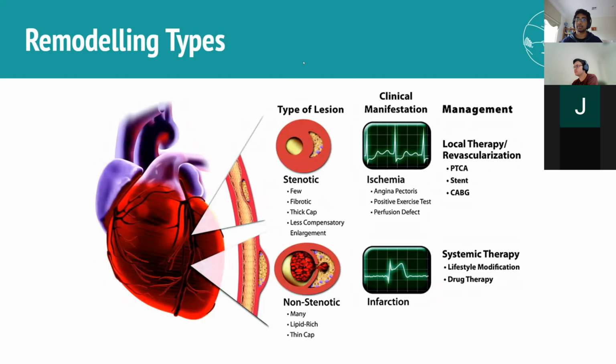Okie dokie. So this is just a really quick aside. This is not super high yield. You can have two types of lesions. So like either you have stenotic, which means it's on the inside of the artery, so the artery gets smaller, and you have non-stenotic, which is on the outside of the artery and doesn't make it smaller. So the stenotic one is sort of a little bit more, how do you say, predictable. Because you can sort of see the progression as it goes. It's sort of more progressive thing, whereas the non-stenotic is more likely to result in sort of an unexpected event. So like out of nowhere, it sort of ruptures and creates a clot. So that's not great.